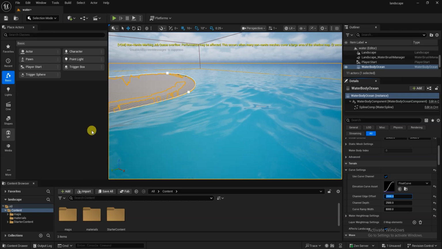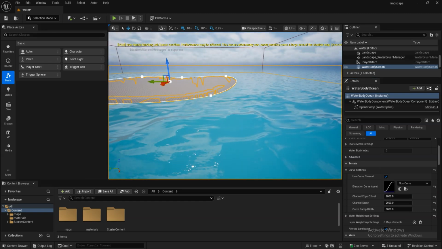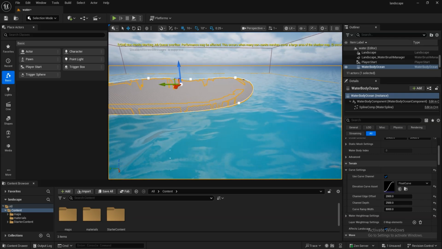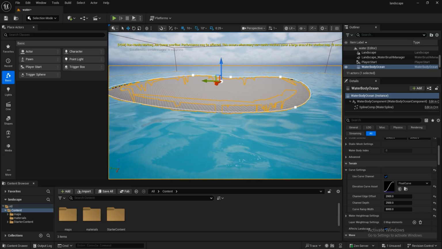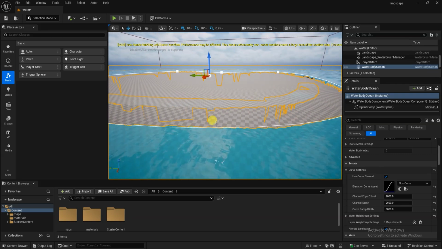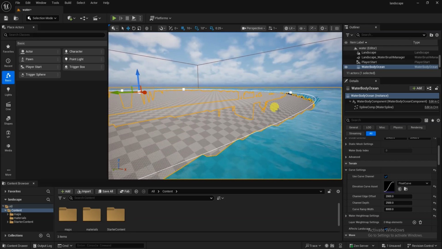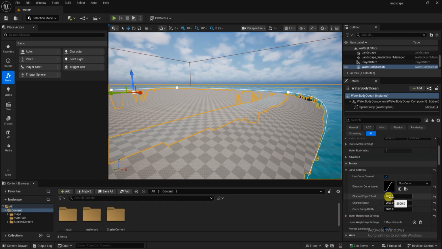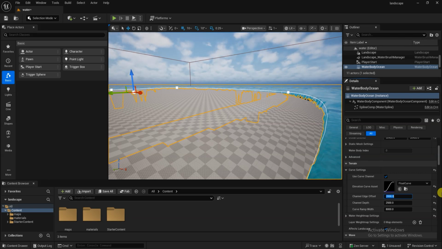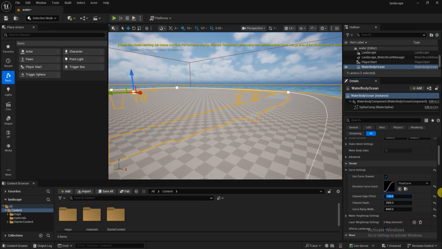Here in this area you can see the curve of the landscape is a little bit straightened. So we can change the edge of the channel, or we can change the curve of this landscape, right?